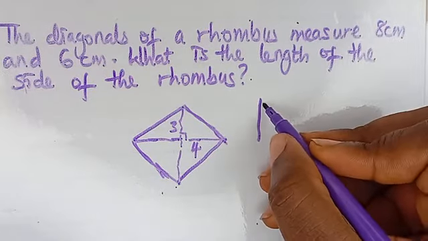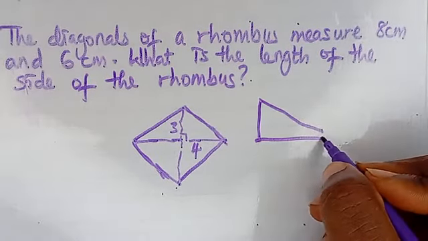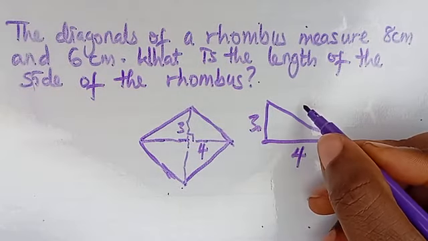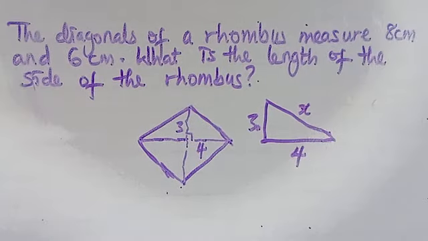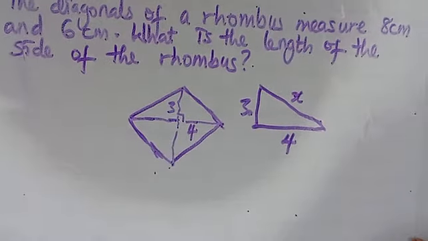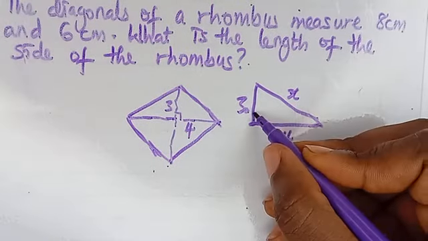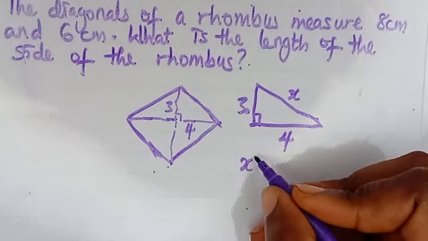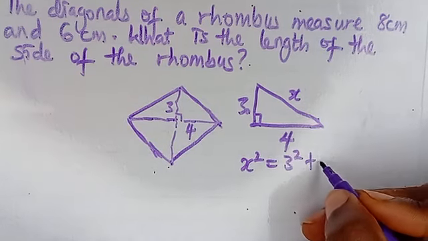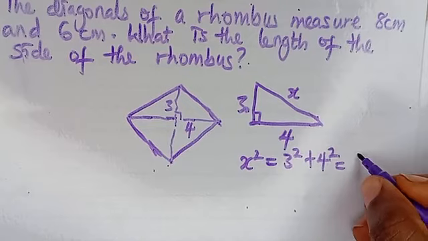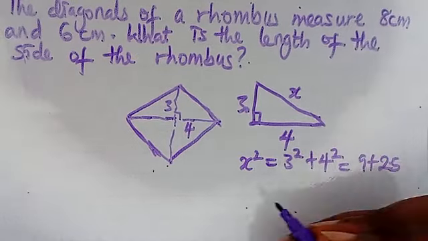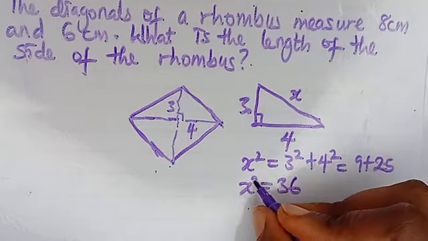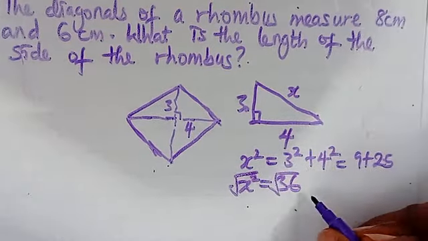Now we are going to pick out this triangle here. So this is 4, this is 3 cm, and then remember that this is what we are looking for. Let's even name this side X, for example. And then, good. So you can see it's already easy to solve. We see that x squared is equal to 3 squared plus 4 squared, which is equal to 9 plus 16, which is 25. We have that x squared is equal to 25. We take the square root of both sides.